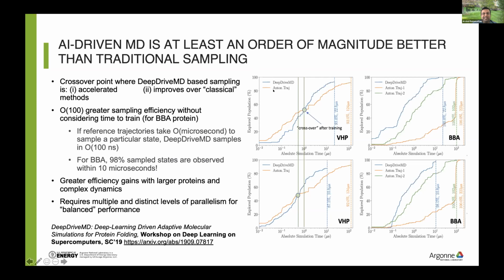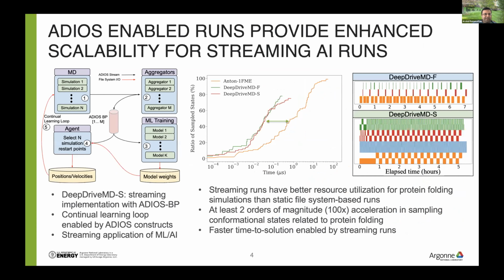And it's interesting to see that the Anton trajectories, which take several microseconds to identify the folded state, we can see the same thing within a couple of 100 nanoseconds, which is kind of cool because you are now able to get at least 1 order of magnitude speed up just because you're using a machine learning driven approach. So we showed that this worked in a previous approach. This is good, but now we need to take it to a higher state.